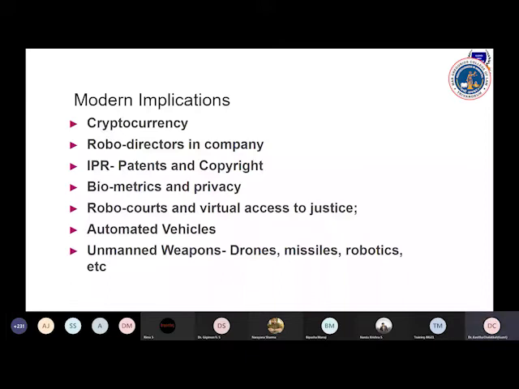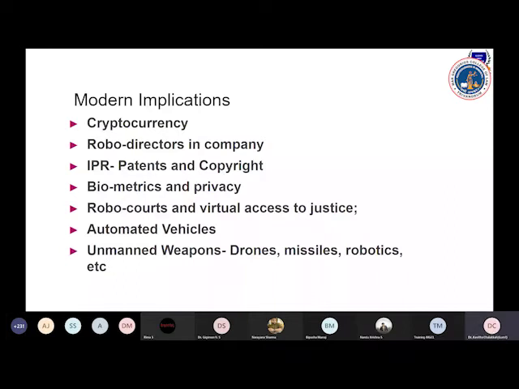So when we look into these modern issues, or the challenges which are created by AI, our basic problem, we can say, will be with regard to legal personality. You all might have heard about legal personality. Legal personality is basically a juridical personality, that you have the capacity to sue and be sued. When it comes to a machine, how can it be sued?